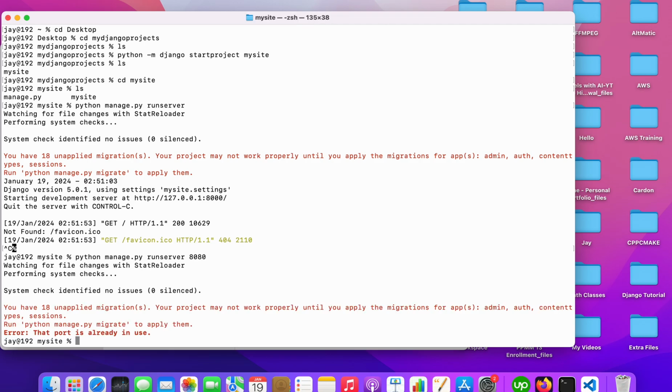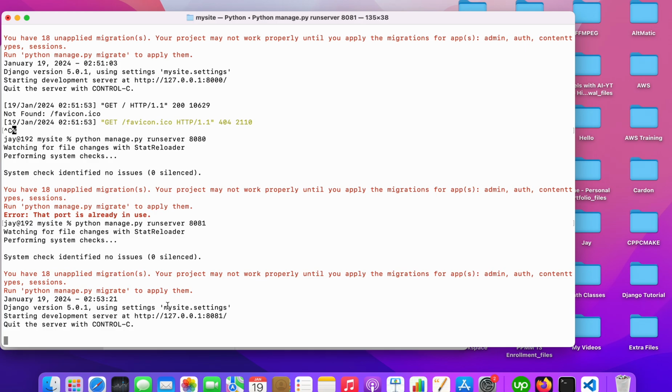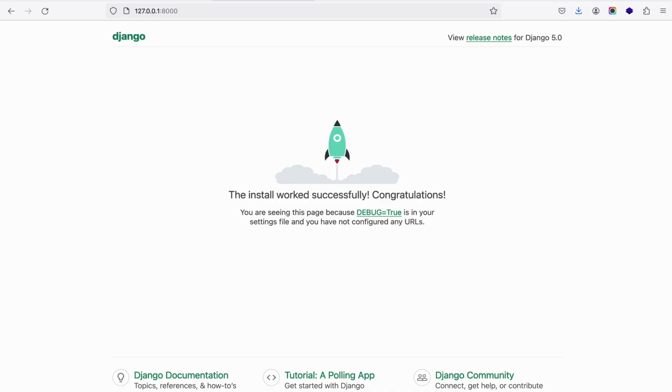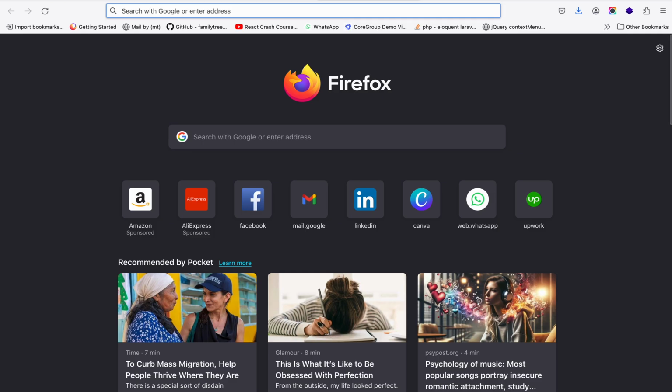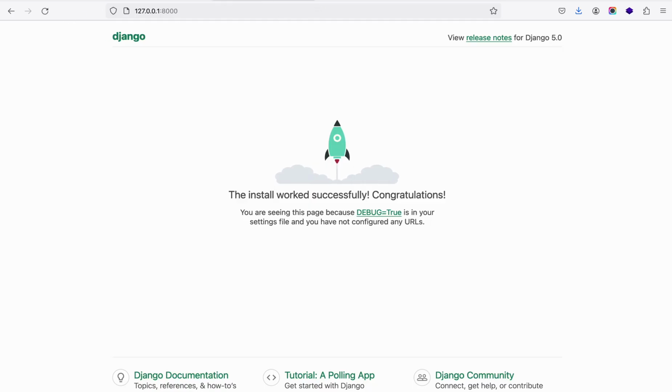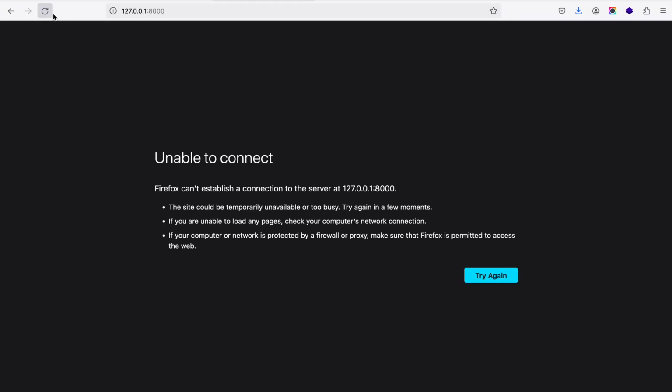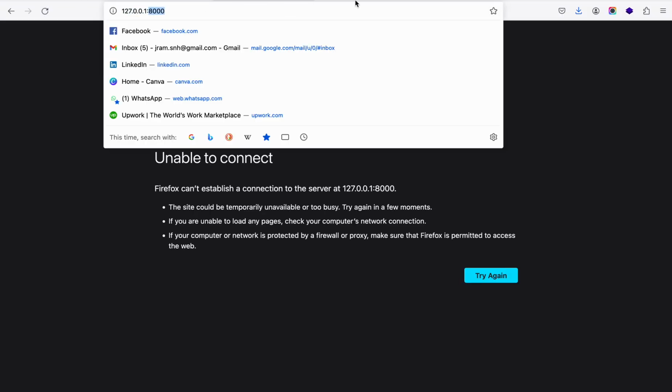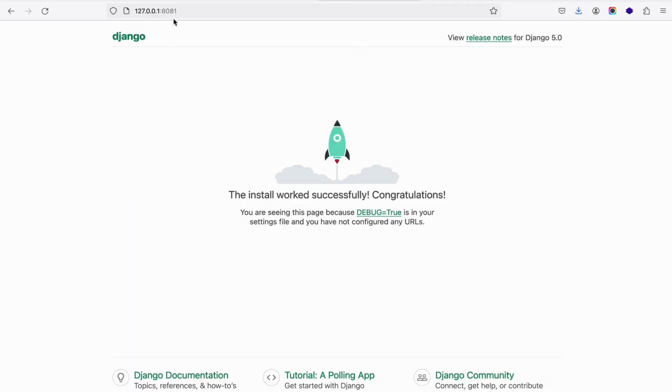Let's see if this is running. Oh, my 8080 port is already in use, so I will not use that one. Suppose I use 8081. Yes, this port is available. If I open my project on this new port, you will see it running here, and the previous one no longer exists because we already exited it, and we have launched the Django project on the new 8081 port. According to your choice, you can launch this Django project on your own port.